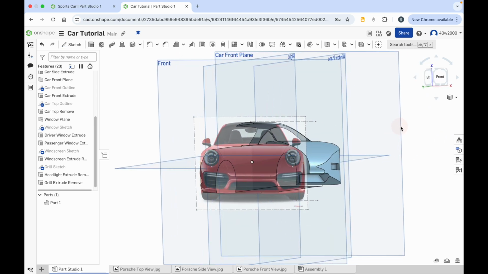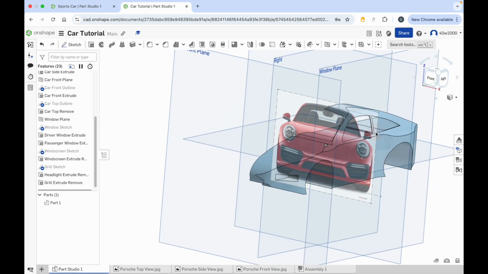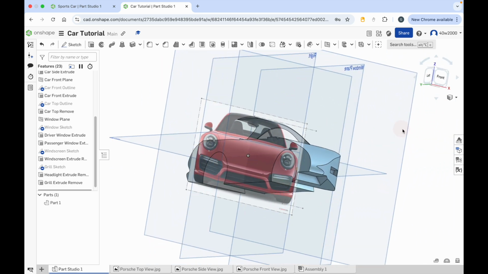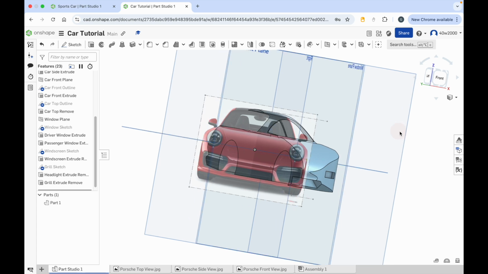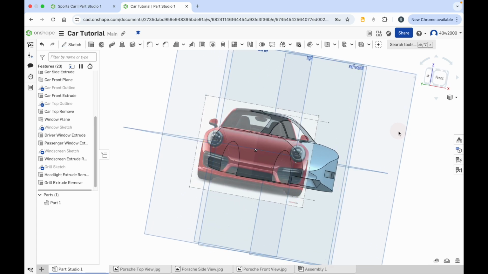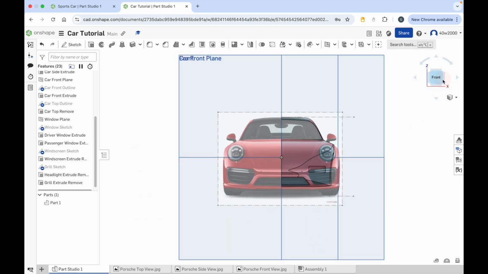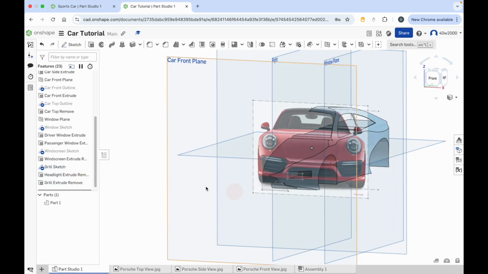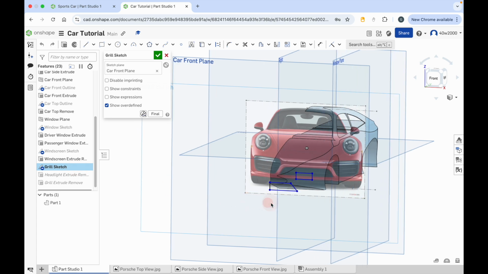And you can see here that we've got these huge chunks missing from the front of the car. And you might think it looks a little bit daft at the minute. Don't worry about that. We're going to fix it later, okay? If you're really concerned with there being no base to this, all we need to do is go to the front view, show the grille sketch again, and then we can go in, if we double click it, and we can change the size of this sketch.